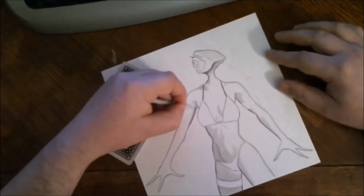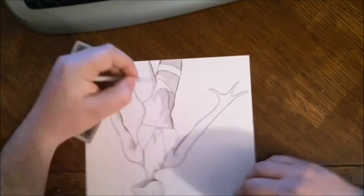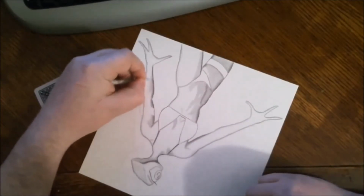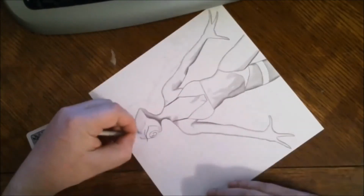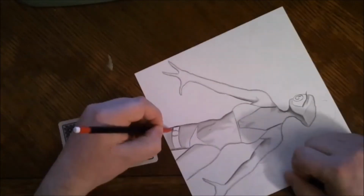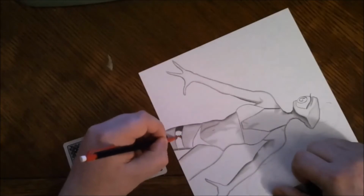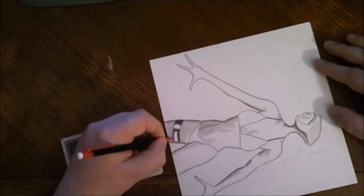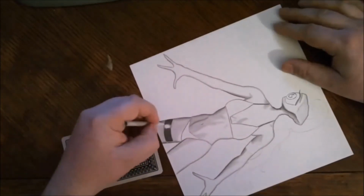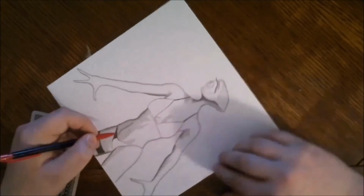All right, it's going into high speed here. This will go pretty quick. Now I'm blending it in with the Tortillion. So it's kind of just outline, blend, add your shadows, blend, outline where the shadows are, and blend some more. Now I'm doing her leg band. It's part of a tracking device on the character in the comic book. I leave a little area and blend that to help make it 3D.